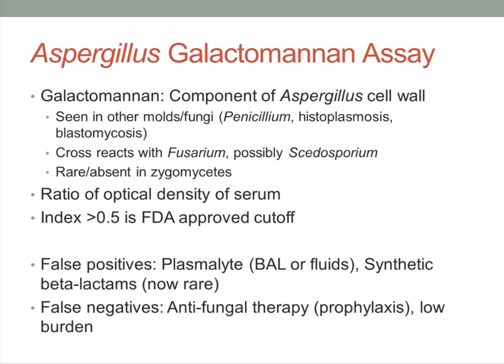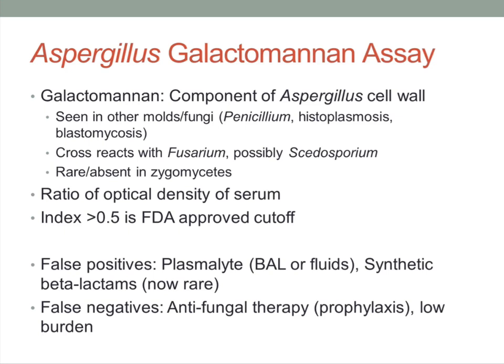This test can be positive with other molds that aren't necessarily Aspergillus, so things like Penicillium, histoplasmosis, blastomycosis. It does cross-react with Fusarium species, although it's not technically the same thing that's being detected. And then possibly there are case reports and case series where it probably cross-reacts with Scedosporium as well. An important thing is it's absent in Mucor.